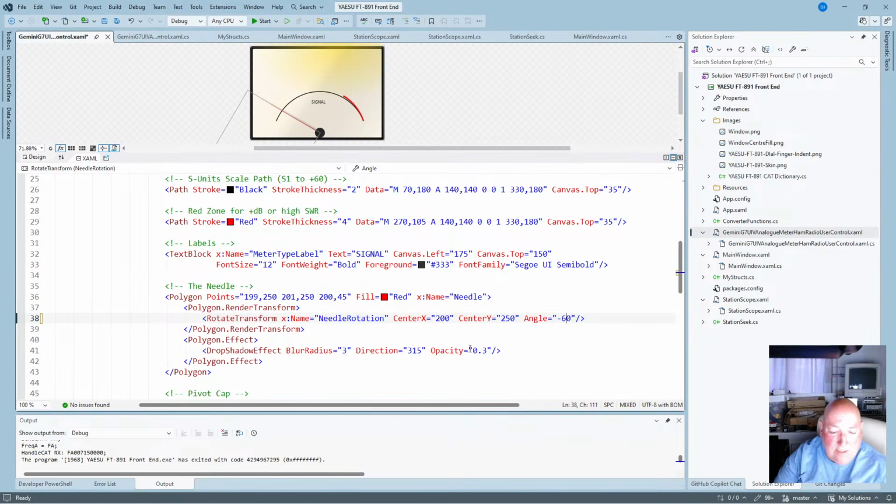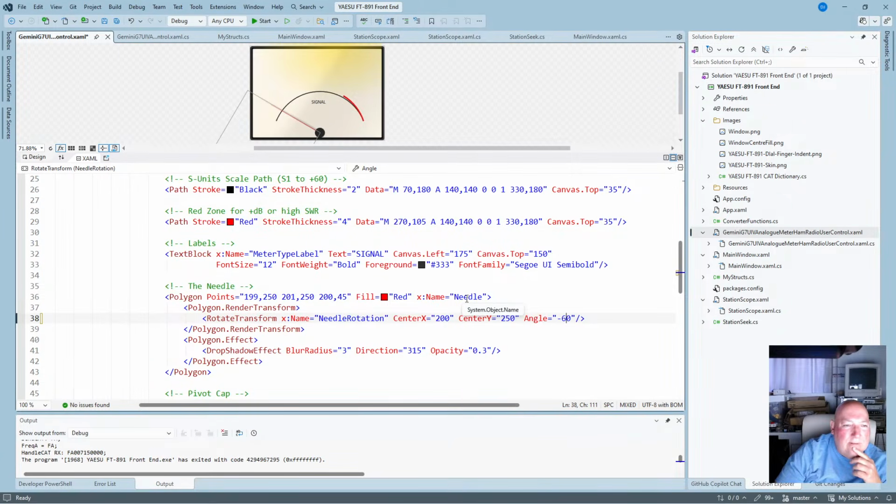So if I change angle to 70, right, so it is changing, but the angle's worked out from a property change event. So put it back where it was. So it's able to do the thing, but it's not showing it.